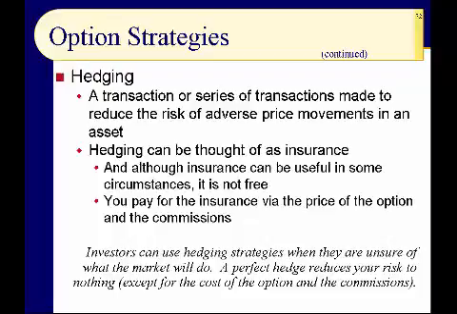And although insurance can be useful in some circumstances, it ain't free. You pay for the insurance via the price of the option and, of course, the commissions. Investors can use hedging strategies when they are unsure of what the market will do. A perfect hedge reduces your risk to nothing, except, of course, the cost of the option and the commissions. So let's take a look at an example.